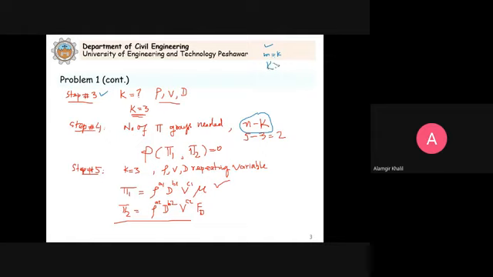K can never exceed m. It cannot be more than m. In very rare cases, it is possible that k can be less than m. So that's why most of the time this should work for you. Without any bother about how I will calculate k, you can take it as equal to m. This is written in your textbook. In most of the cases, this is the situation. K, the reduction number, can never be greater than m. In very rare cases, it can be less than m.